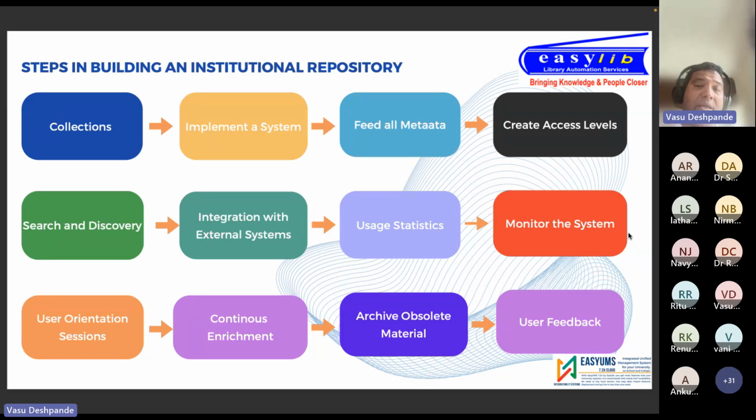You have already outsourced it. If it is local hosting, you want to put enough infrastructure to monitor the usage or the availability of the system. The next is continuous improvement.